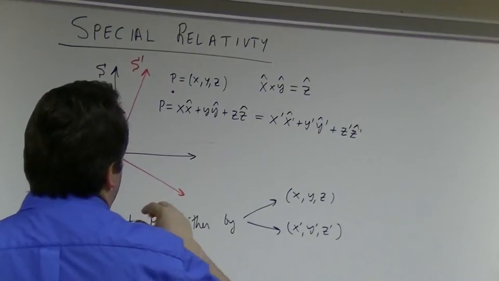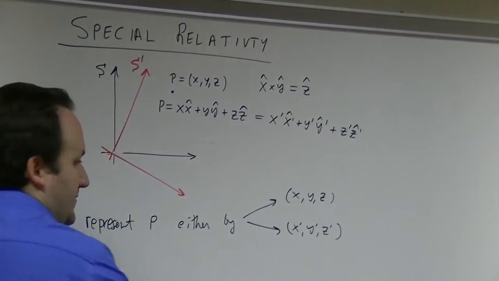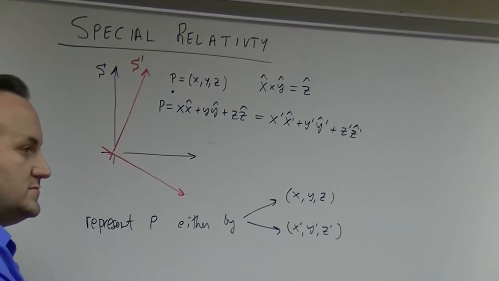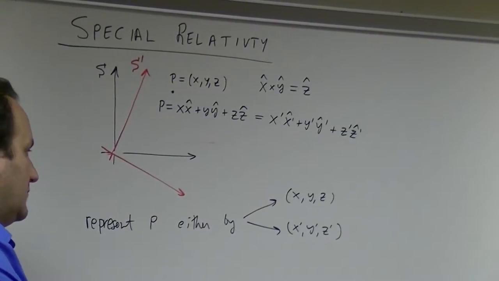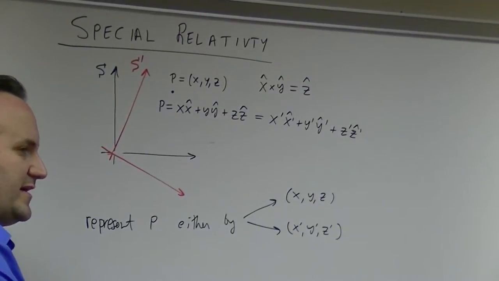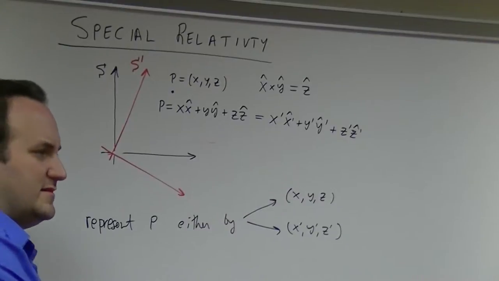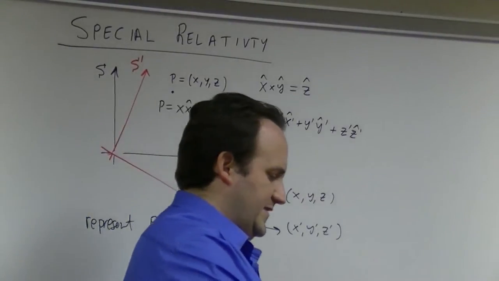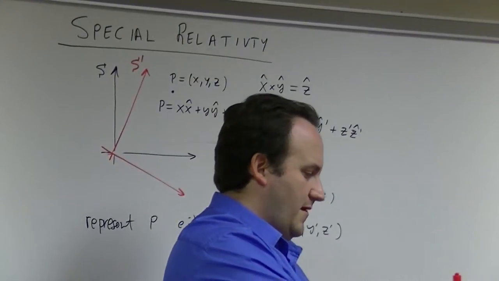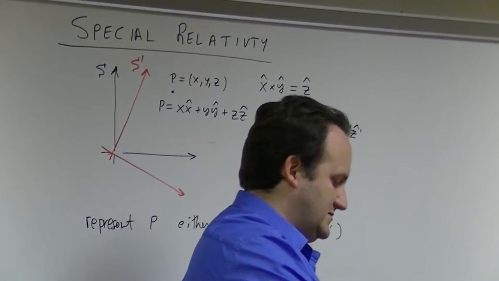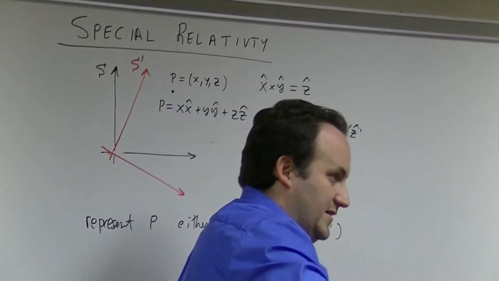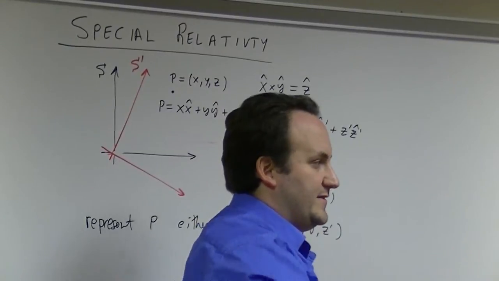The angles between the x, y, z axes are going to be different than the angles between the x prime, y prime, z prime axes in general. Would it be the same three angles though? Well, they could be different three angles. One of them could be the same, yes. But, well, no, not even that. Just imagine this is the S prime, and think about rotating that a little bit, and think about the angles set up between these axes versus just the fixed axes. You'd see they don't have to be the same.